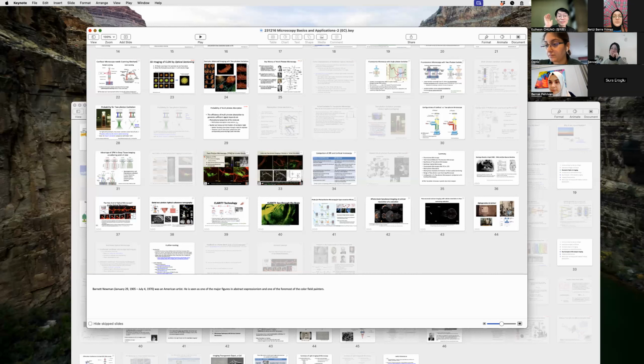But unfortunately, electron microscope is not useful for live samples. You have to fix it. That's the difference. A light microscope allows you to look at live cells, as I just showed at the beginning, and that's a kind of a big difference.